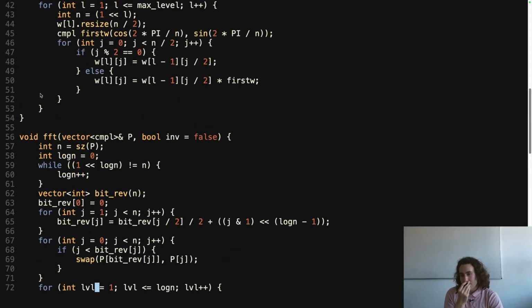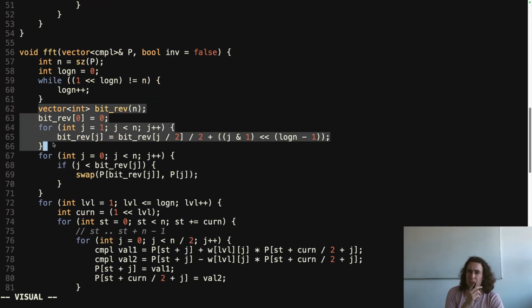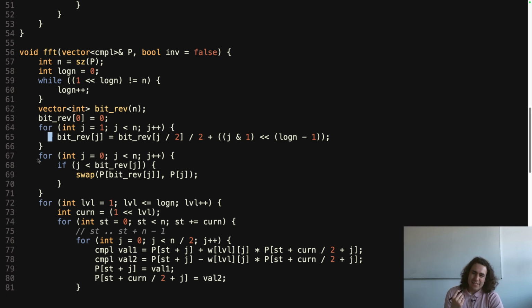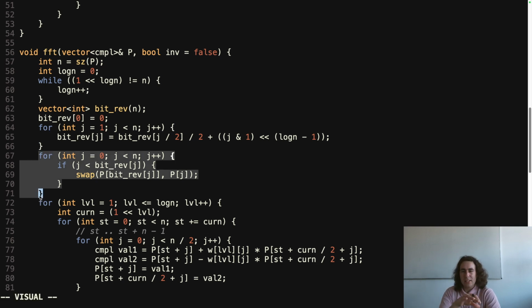Then you can also, for example, see that we are using these bit reversals. We construct them in every single call of FFT. You can do it once. And then doing this swapping is very inefficient in terms of cache, because, as far as I understood, this is even worse than doing random accesses to the memory. So you can actually get rid of this. You can just do FFT in place on your memory without doing the swaps. That's more complicated. That's also going to improve your time complexity.